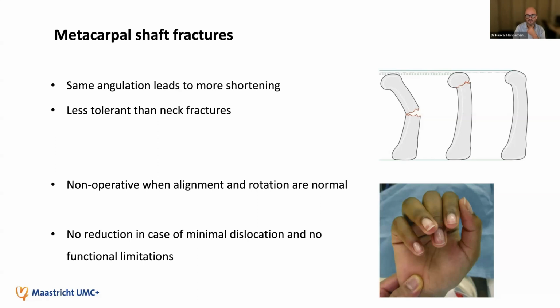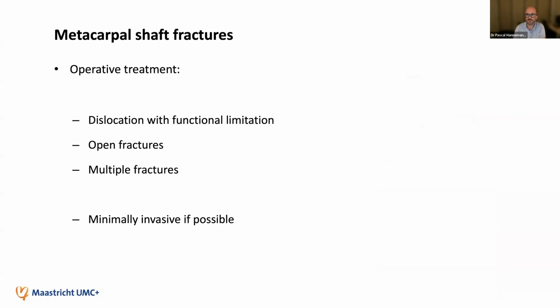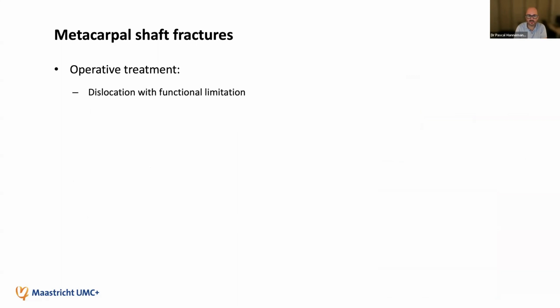Don't reduce these fractures if they are minimally dislocated and do not present with functional limitations, because it doesn't make any sense. So which ones do we treat operatively? If they are dislocated and present with functional limitation, open fractures obviously, and multiple fractures again, because these are inherently unstable fracture configurations, and again, minimally invasive if possible.